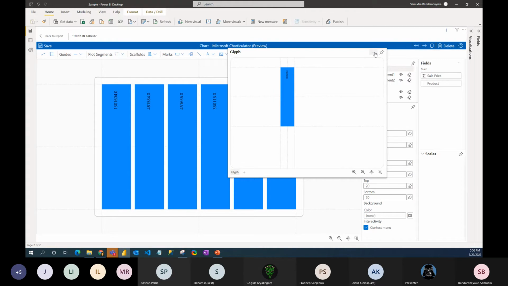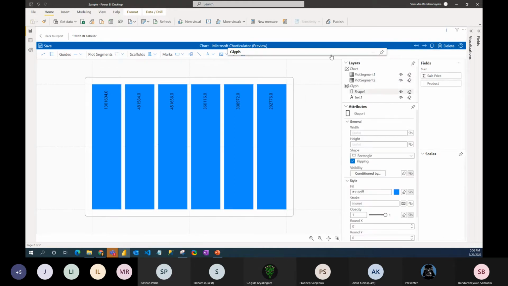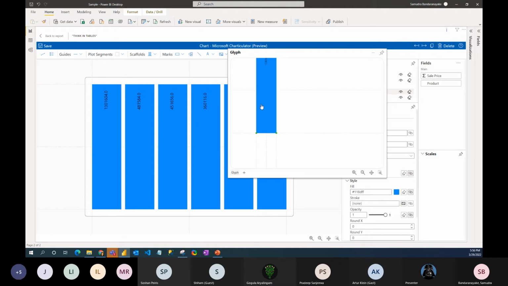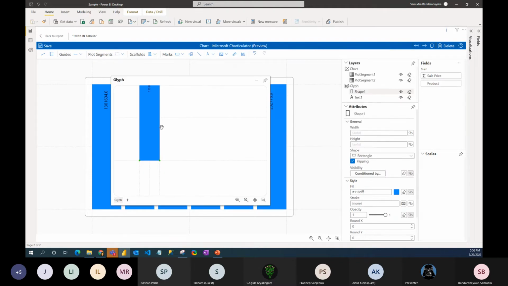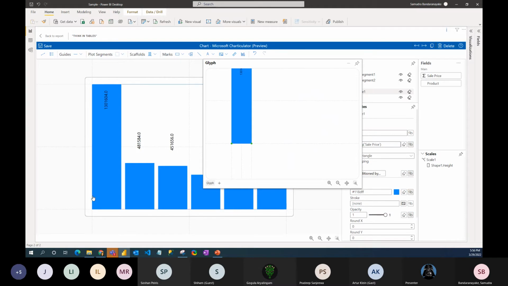I'm going to change the height here again. I'll click this one, and for height I'm going to say sales price. Here we can also change the colors.